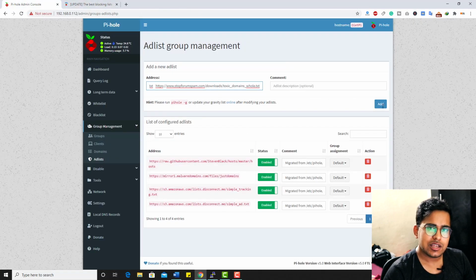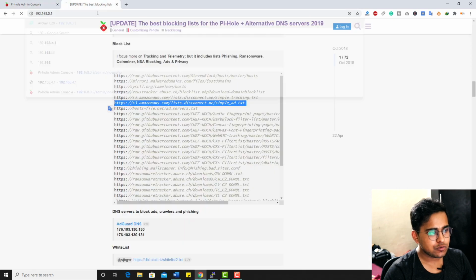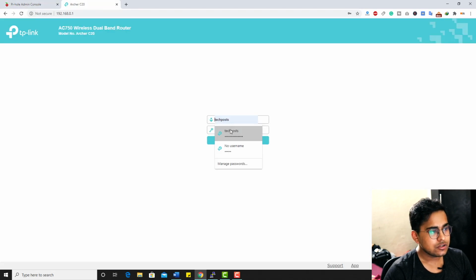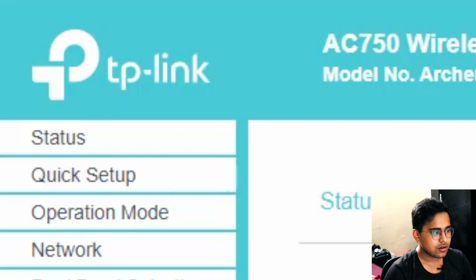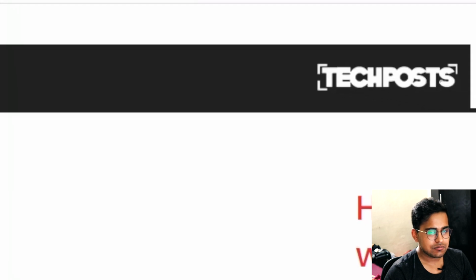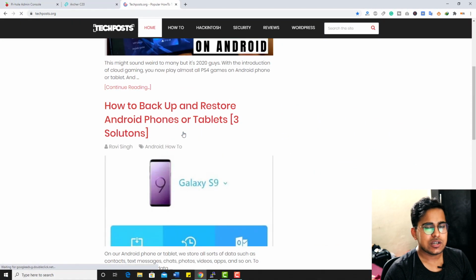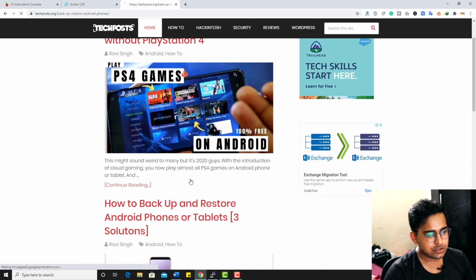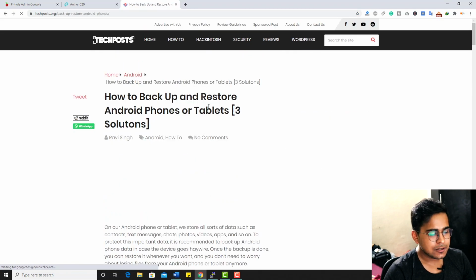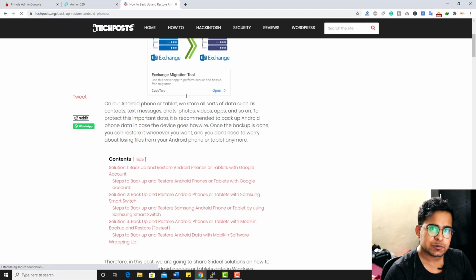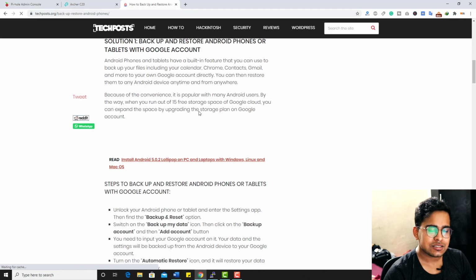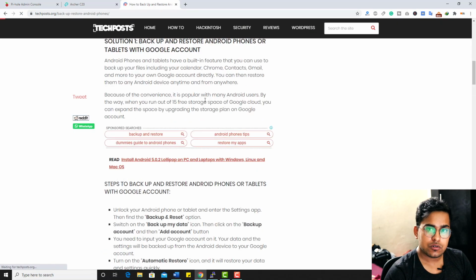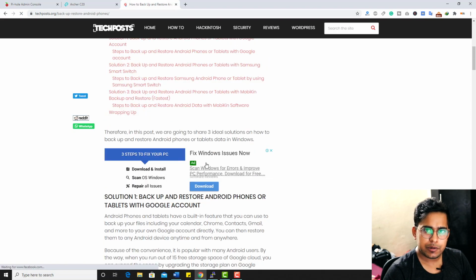Now there's only one thing remaining, and that we need to do on our Wi-Fi router. So before we do that, let's load a website. We are loading our own website, techpost.org. You can check out other guides here, exclusive guides. So as you can see, there are ads which are loaded here, a few ads you can see. These are Google ads, and you may have visited a few websites where you see those pop-up ads. They're very disturbing. So from now on, all these ads will be blocked.